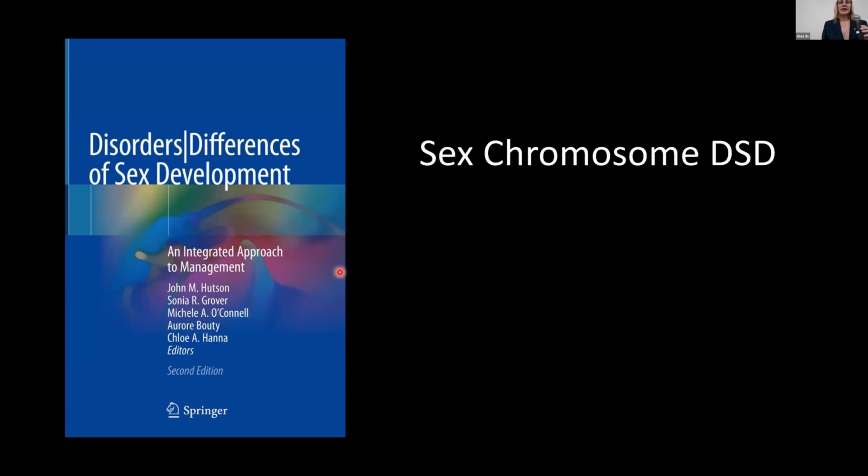Given this is a highly gene-driven event, you can imagine that mutations in genes that are involved in sex determination will lead to atypical sex relative to genetic sex. And this set of rare disorders is called differences in sex development. Historically, it was called disorders of sex development, but the community is starting to move towards the use of differences of sex development. There are 3 types of differences of sex development.